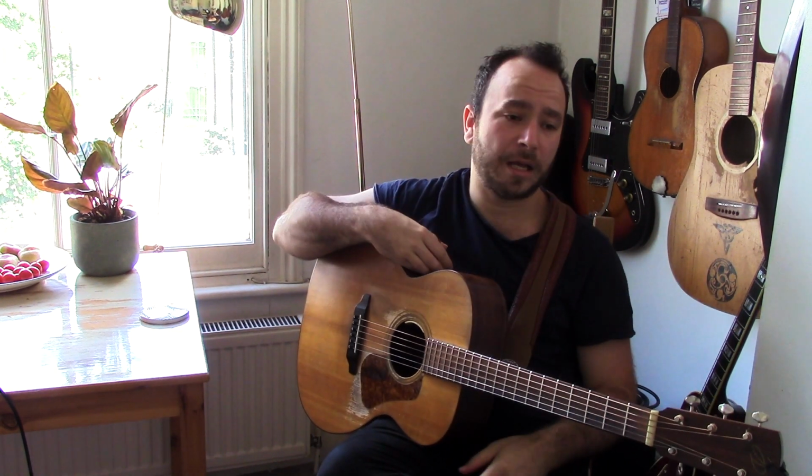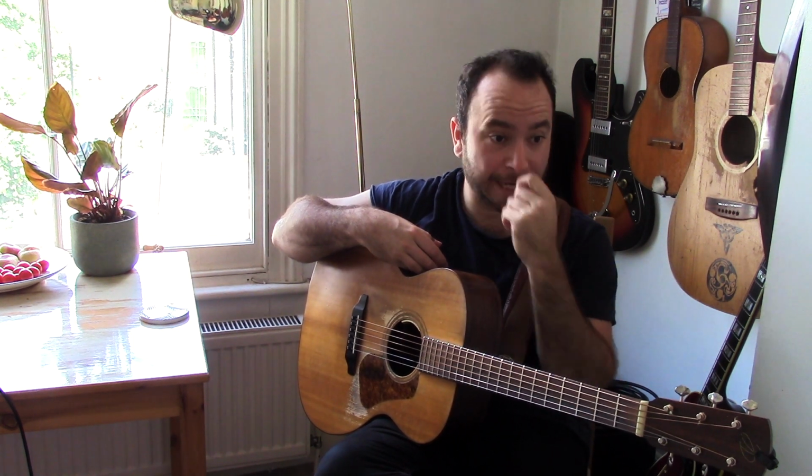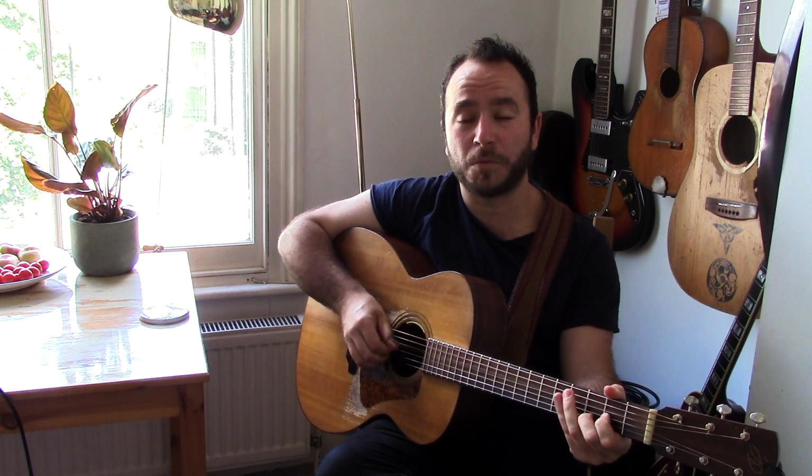Now we've basically got the same lick, but we've shifted it all to the next beat. So we're making everything on the and now. Instead of it being on the and of 1, this is now going to be on the and of 2. So 1 is just going to be 1 and, just the thumb by itself. And then that E is going to happen on the 2nd and. 1 and 2 and. Then the lick comes in on beat 3.